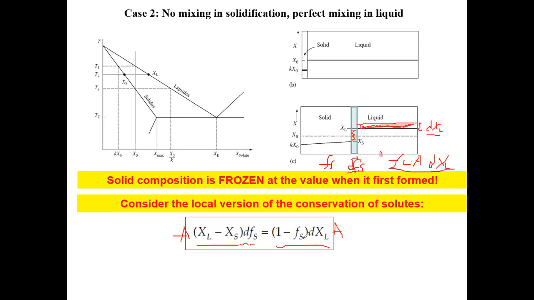So again, dxl is the increase of the liquid composition, right? And then what is 1 minus fs? This part is fs, right? What is 1 minus fs? If 1 minus fs equals fl, then it is this guy. So in doing this, we're ignoring a term which is related to dfs. There's a very thin slab which we do not count. Why can we simply write fl as 1 minus fs? Why would I have to take off this guy?